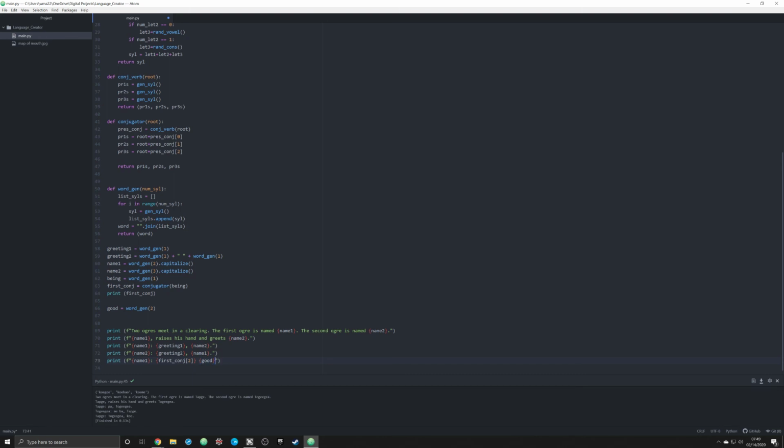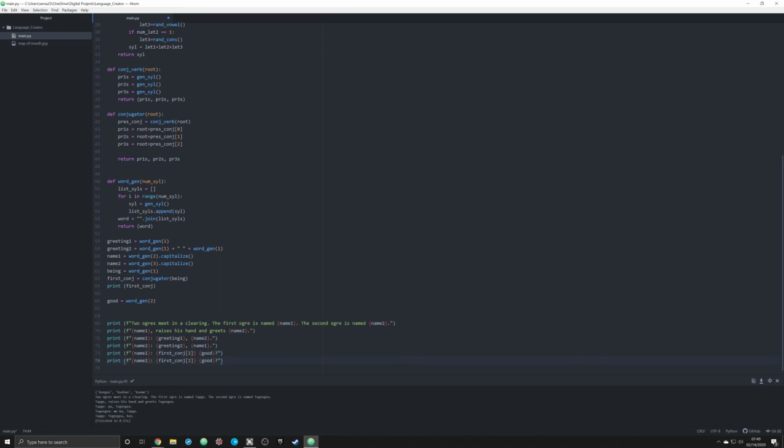Question. Now we need something for like a yes or a no. These are always going to be very simple one syllable things in most languages. We're going to have a yes. We're going to have a no.